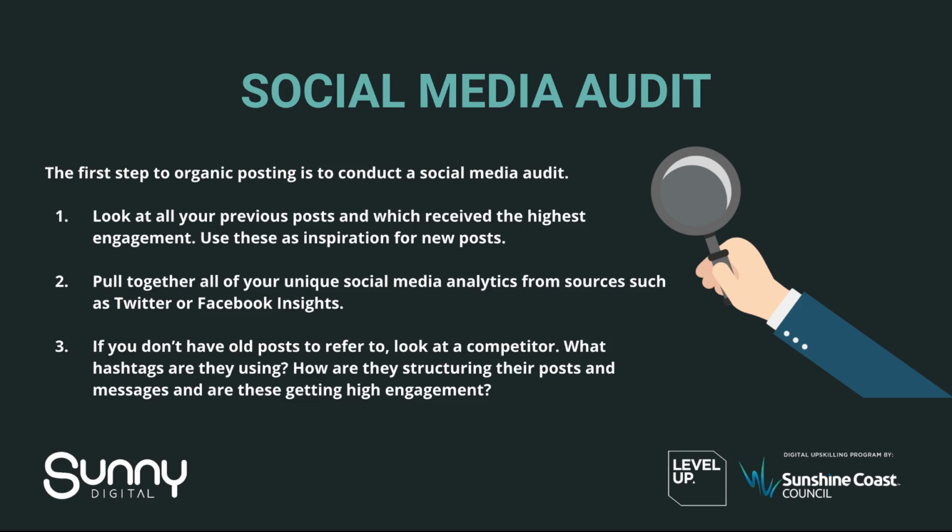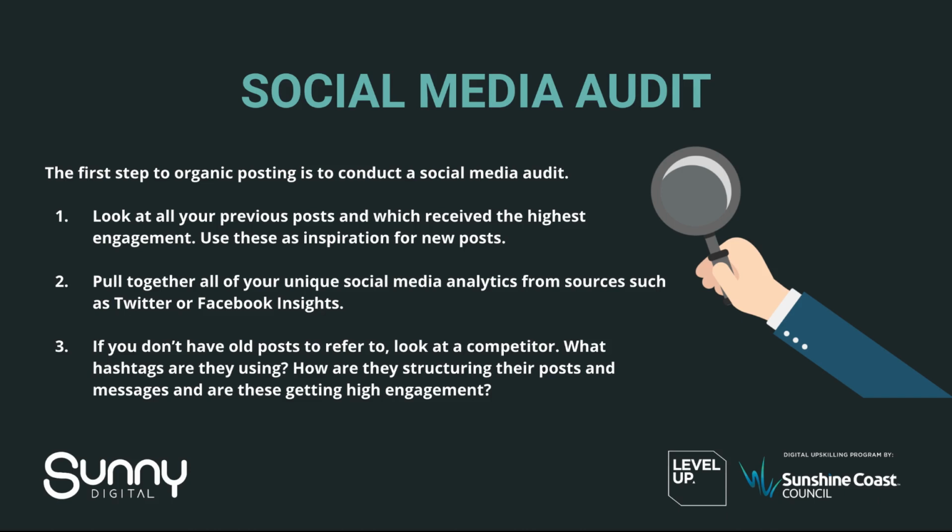The second is to pull together all of your unique social media analytics from sources such as Twitter or Facebook Insights. Most social platforms will have an insight section where you can see your engagement levels, what's been engaged more with, whether you're up or down on engagement based on your average engagement. So looking at these, you'll be able to see what's worked and what hasn't in what you've posted. You may have posted something that you thought was very relevant, but your audience didn't respond with, or you may have posted something that you thought was very relevant and your audience did respond with. And noticing what they are reacting to is really going to help when coming up with new organic posts.